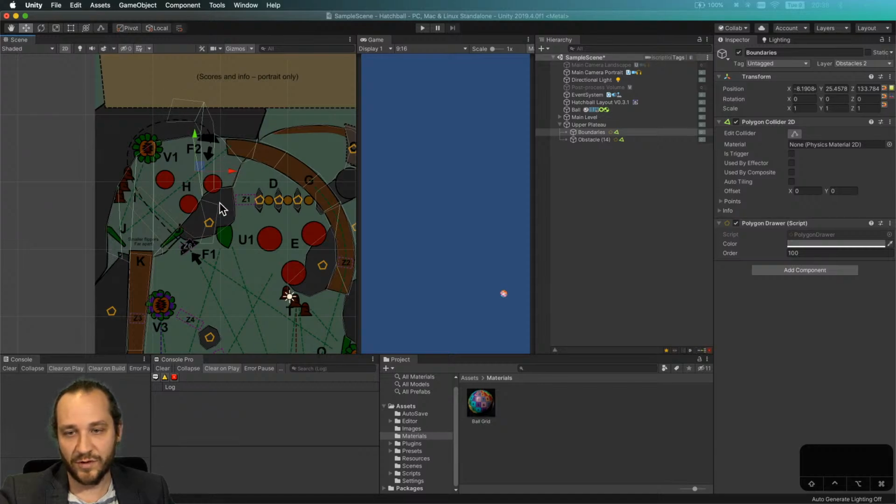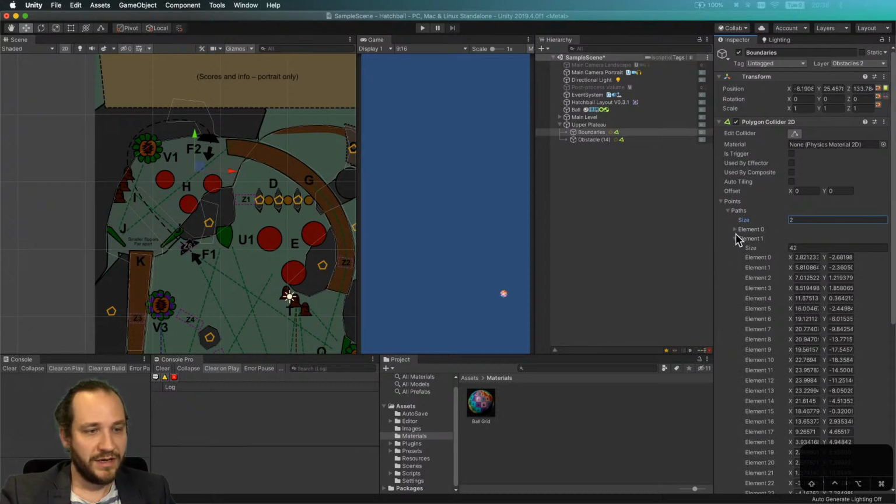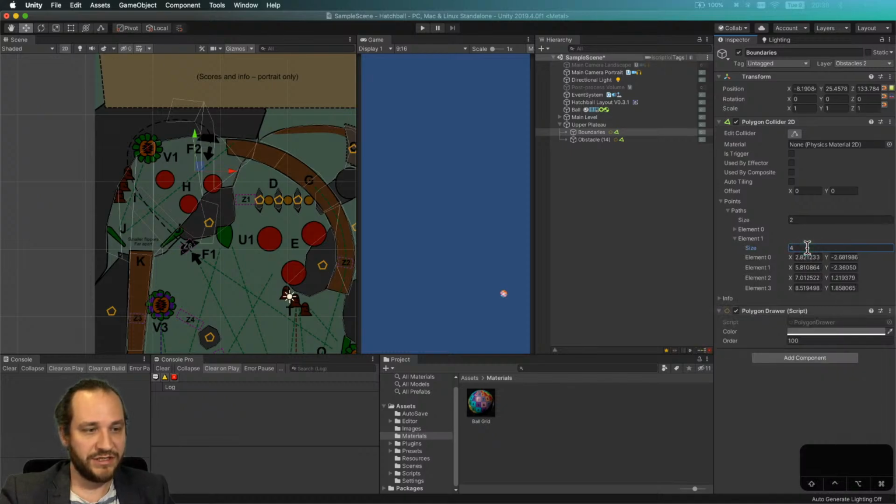Okay, so this would be almost the entire upper boundary, except for the fact that, like the last time, it's just one big outer boundary now, and we want it to be an inner boundary. So I'm going to make two paths here instead of one. And like the last time, I'm going to change it to something else, so that we know where it is. All right, so these are the 4 points. I'm going to edit it to be outside of the rest.